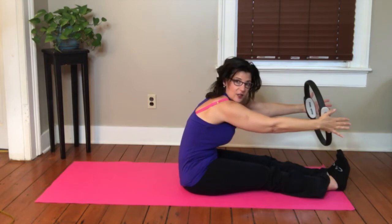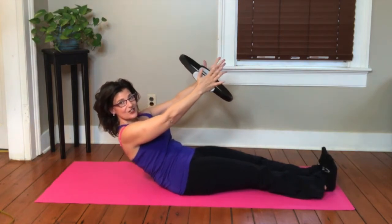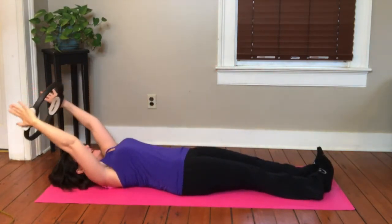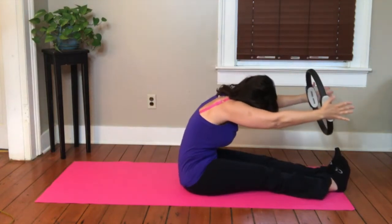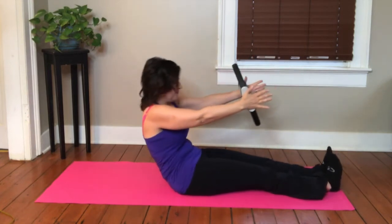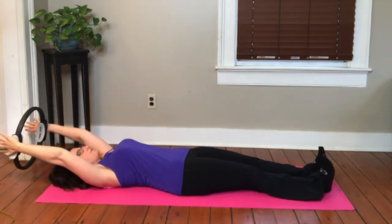Release the circle a little bit, okay? So that when you go back, you're going to take an inhale. Then you're going to squeeze the circle as you go down. And then inhale, release. Exhale, every time you scoop and flex the spine, you're squeezing into the circle as well as your abdominals. Release a little bit as you inhale. Exhale, scoop. And release a little pressure on that circle.